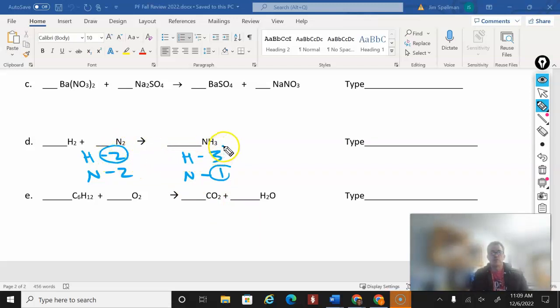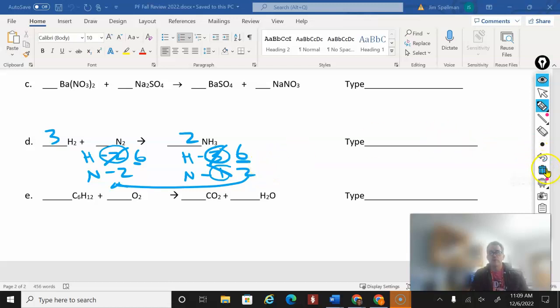So again, my 2 3s, I know I need to change into making both of them 6s in order to balance out. I can do that by putting a 3 at the beginning, because 3 times 2 gives me the 6 here. I can do that by putting a 2 here, because 2 times 3 gives me the 6 here. That also doubles my nitrogens, and in the process, balances the equation completely.